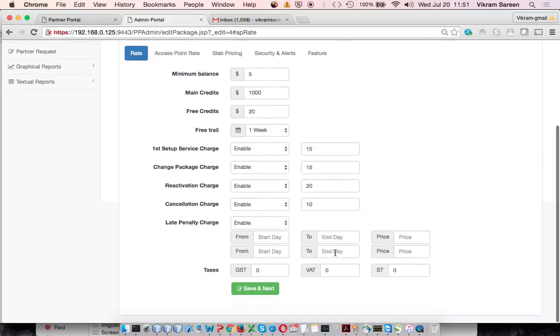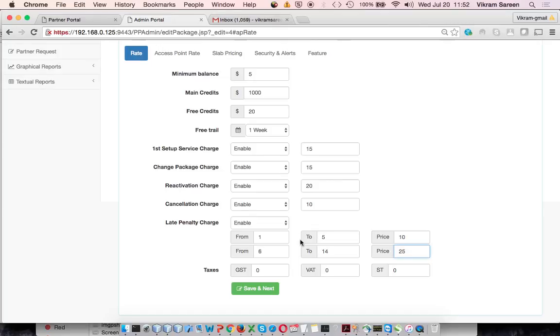So if you say that it's late, so you say, okay, starting day late is, let's say, 1 day to 5 days, you're going to charge them $10. If you say, okay, it's from 6 days to let's say 14 days, you say you're going to charge them $25. So that kind of tells you that if you want to enforce late fees, that will be on the particular package if they don't pay the bill.